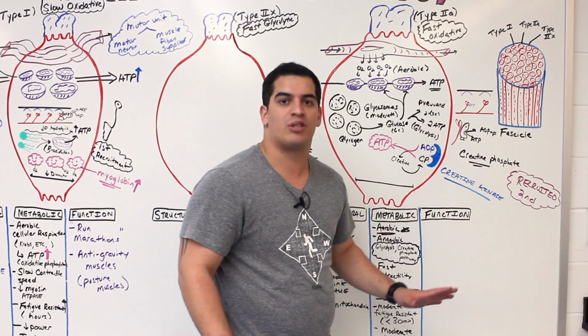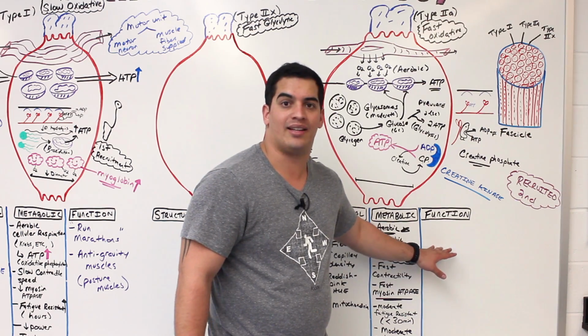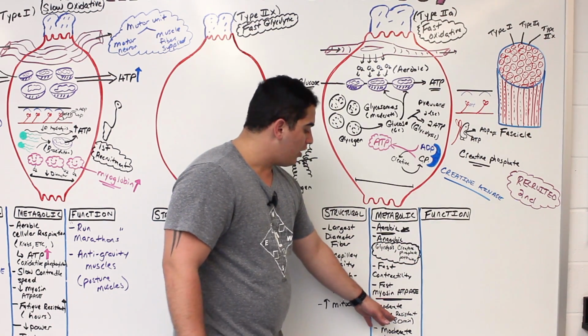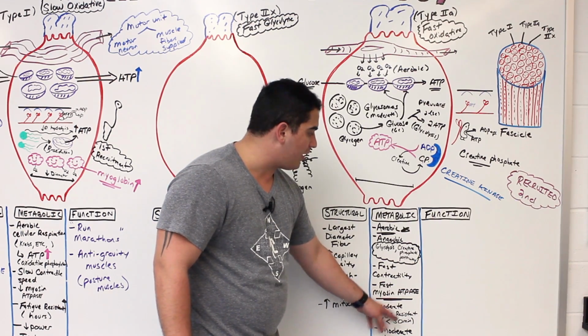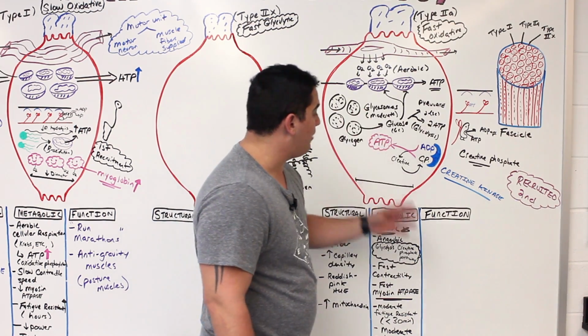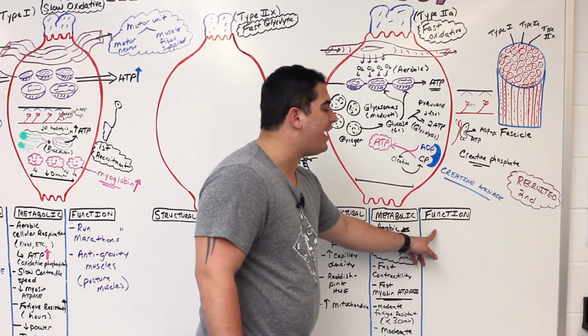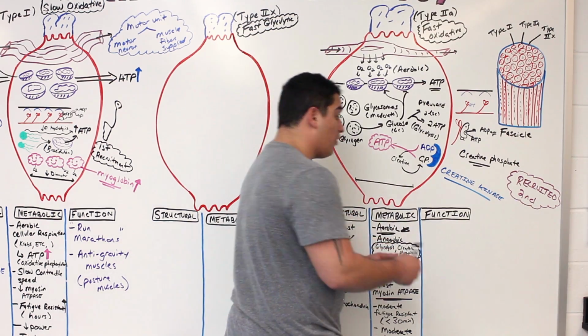Now, I don't know anyone who can sprint along 30 minutes that distance, but it can go a decent amount of time. So for this case, if someone is actually having this type 2a muscle fibers and you're trying to figure out the main activities that it's involved in, walking.